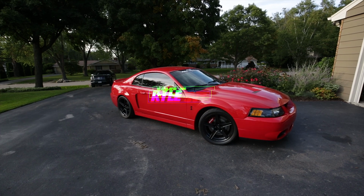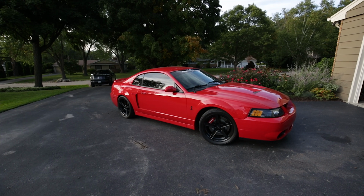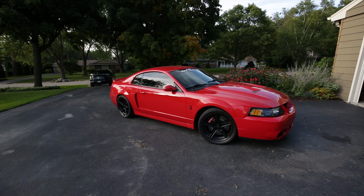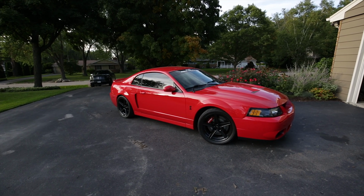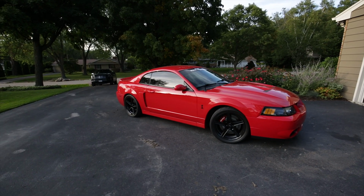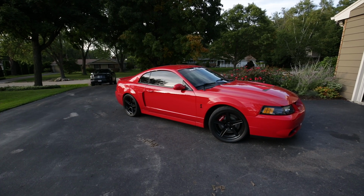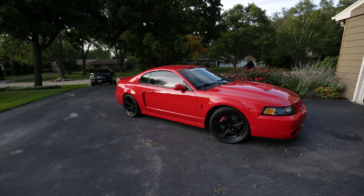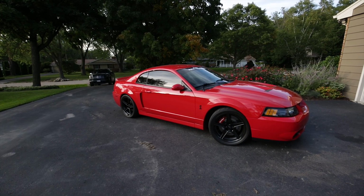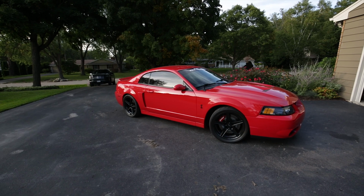I've had a couple of you guys ask how reliable the Cobras are and what to expect to replace on them. So I'm going to do a video on the maintenance costs I've had to deal with for the whole 8 years I've owned the car. I've done a lot of other preventative mods as well that I'm really not going to talk about. I'm just going to talk about the actual things that I replaced.